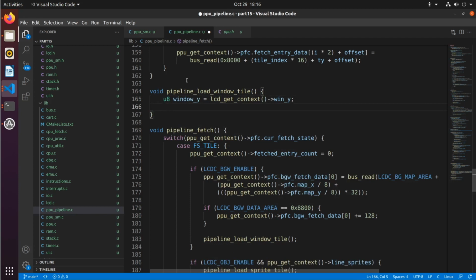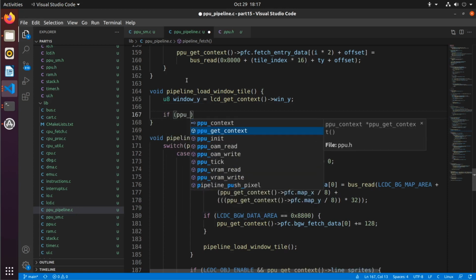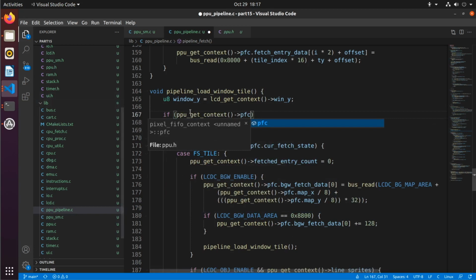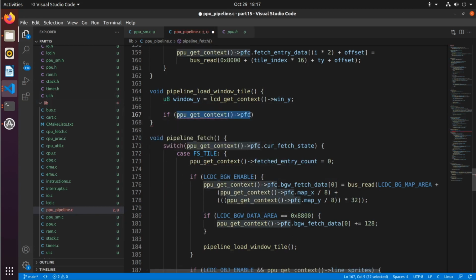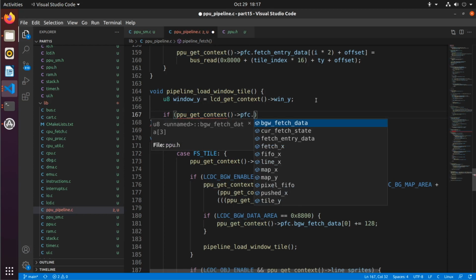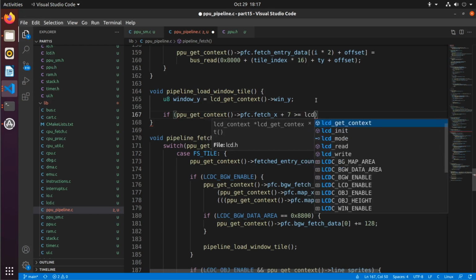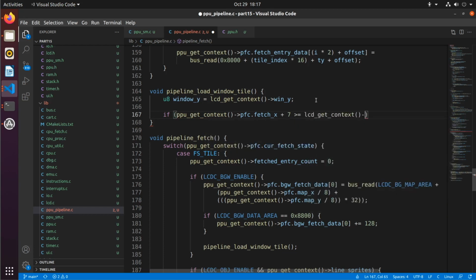Now I'm going to do an if check to see if the window is actually in the section that we are drawing. So let's do PPU context pfc fetch x plus 7 is greater than or equal to the LCD win x variable.